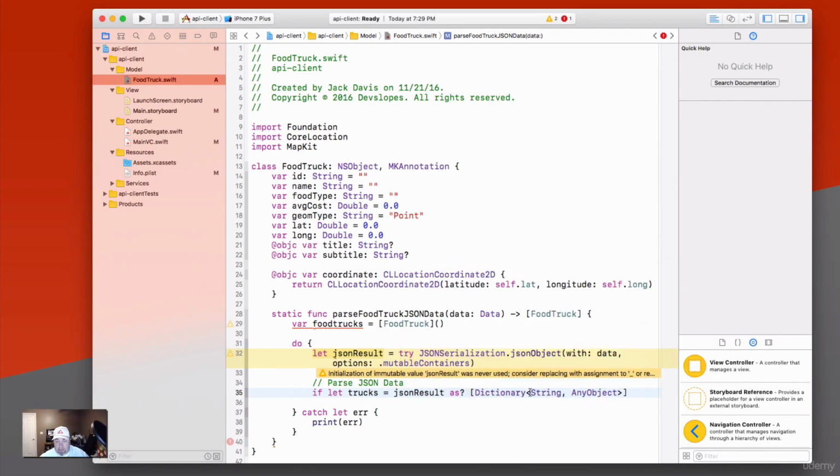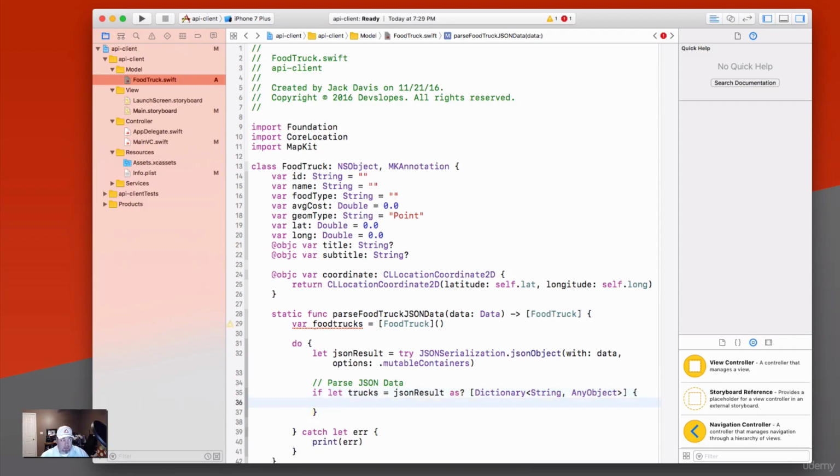So we've got an inner dictionary here of string any object, and it's an array of dictionary string any object. So then we need to say for truck in trucks. So we're going to loop through each one. I've got to have my braces here. So we're going to loop through this whole array of dictionary objects.